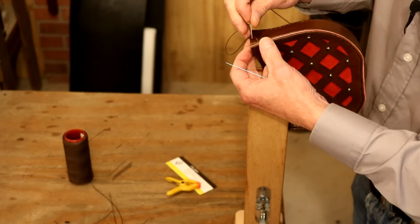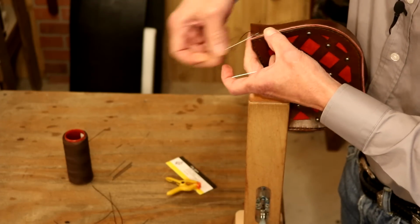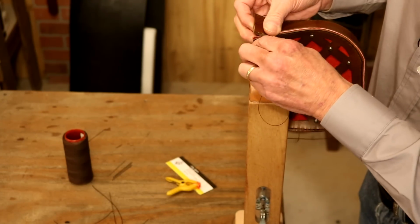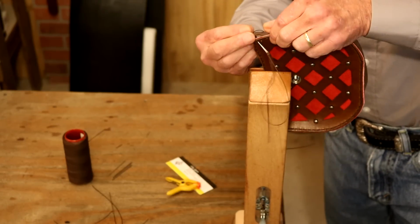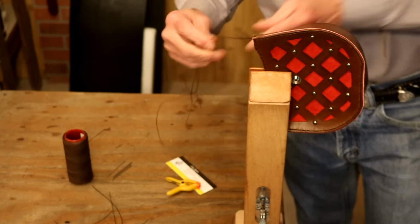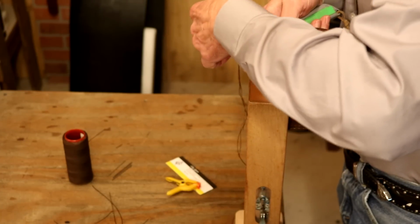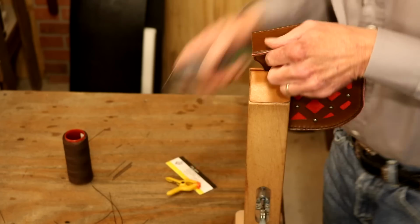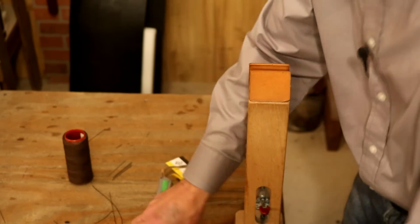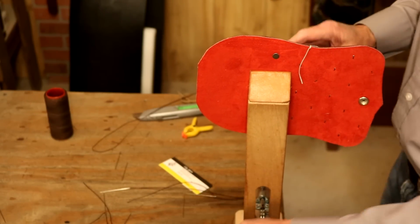Okay, so right here we're going to hide our knot. I'm going to come through our gusset. And then I'm going to come through our exterior and our suede. There we go. Now let's hide our knot right down here. And let's clip that thread good. Okay. So let's reset. We'll sew this onto our main body. Now we know exactly where we need to start our gusset.